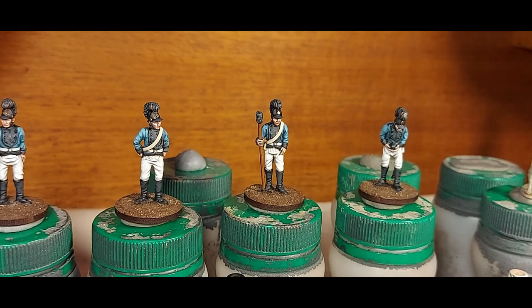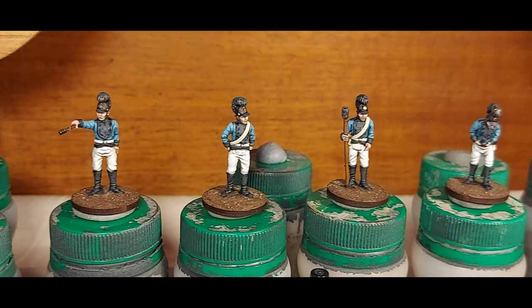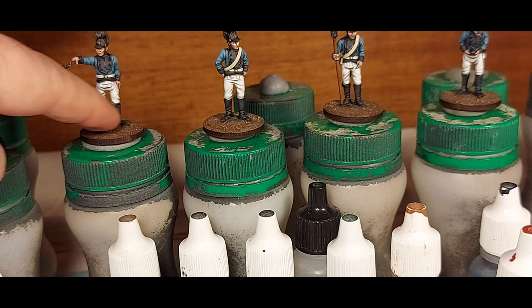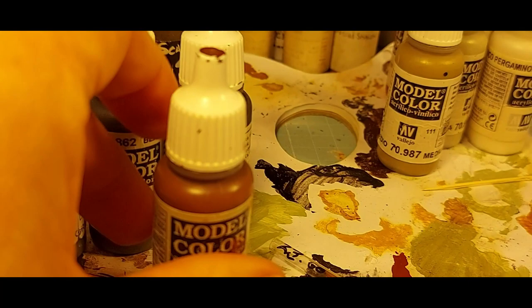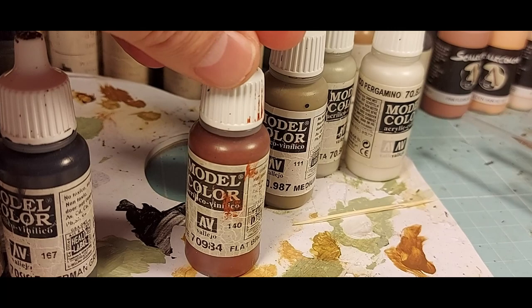But yeah, you can see that the woolen crests are a bit lighter. And I've done all the other black and grey bits. Now the boots will probably get a dusting of the paint that I use on my bases. I'll lightly dust some onto the boots for a slight weathering effect as well. Right, next up is to do the sword scabbards, and for that I'm going to use Vallejo Model Color flat brown. Yep, so going back in with that. I'll do that next.